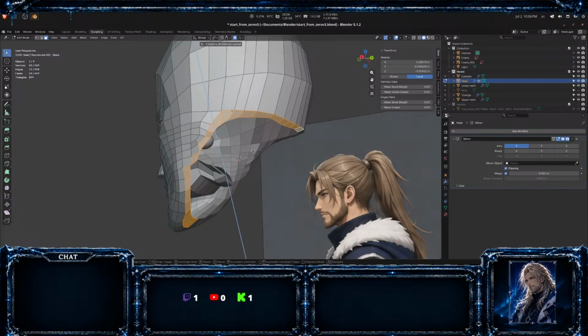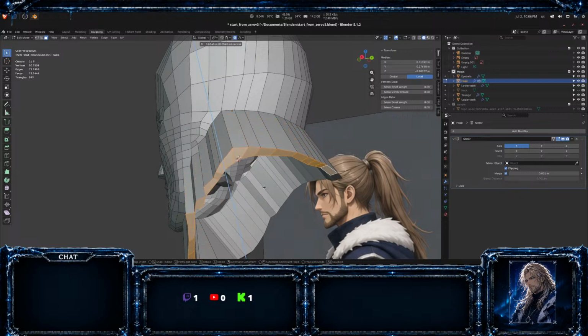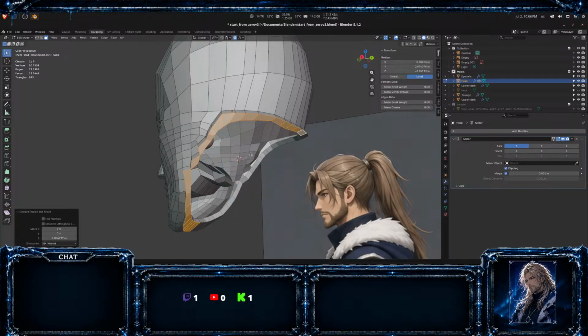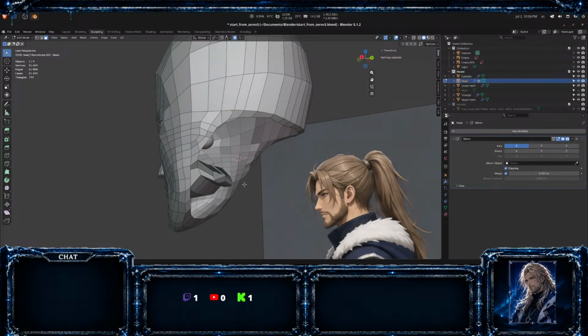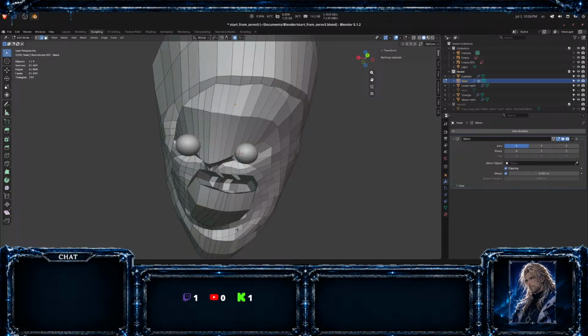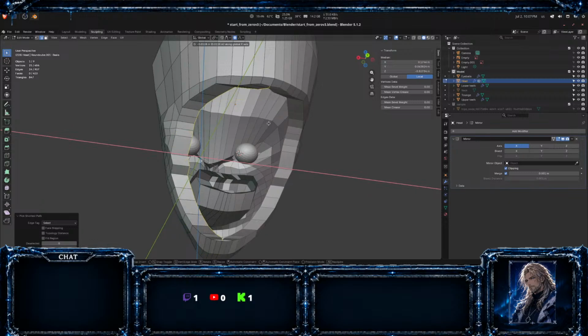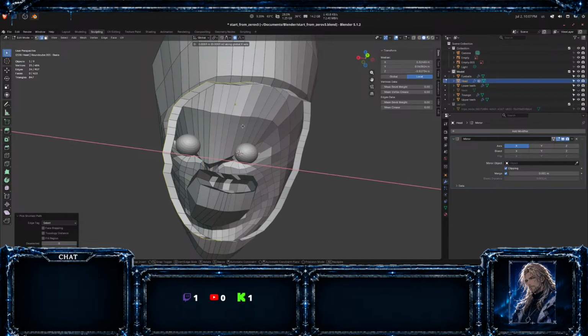Okay, so let me do it. E2 extrude. Okay, so I'm getting somewhere. Smooth.